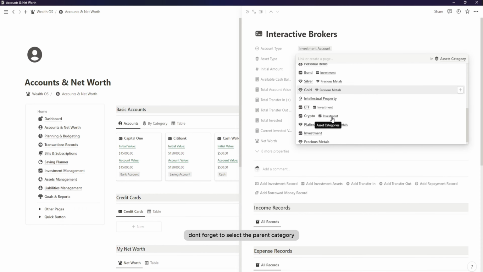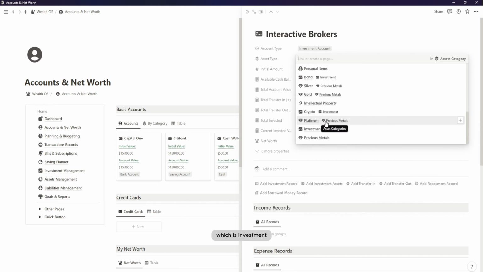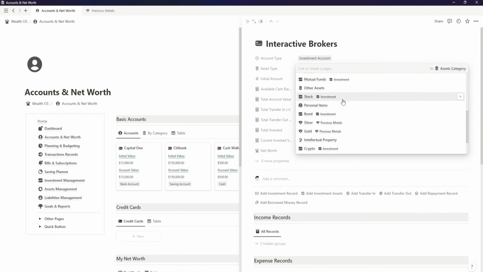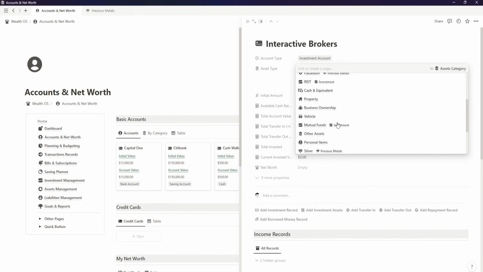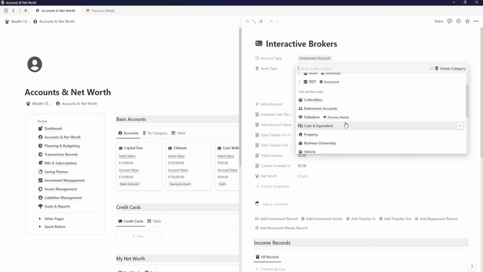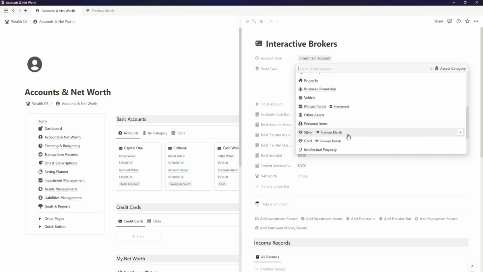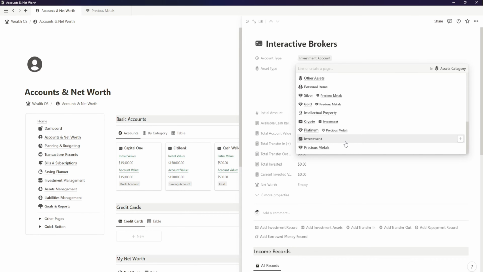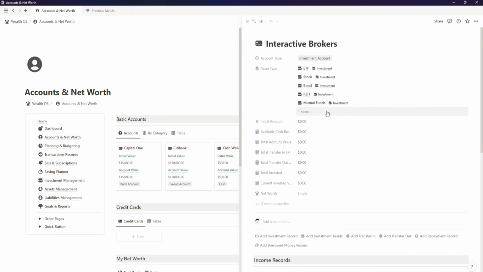After that, don't forget to select the parent category, which is investment. Make sure you select this net worth.